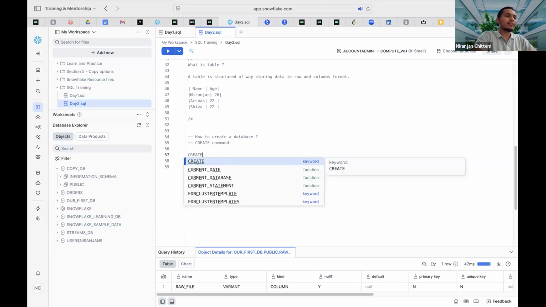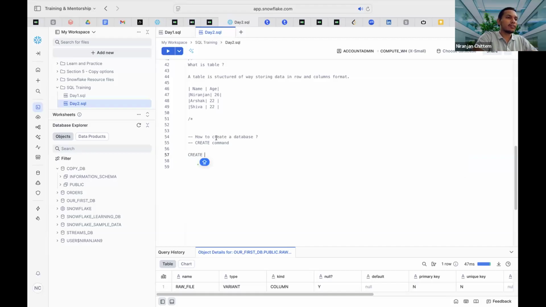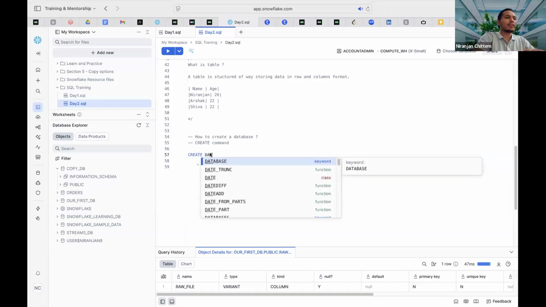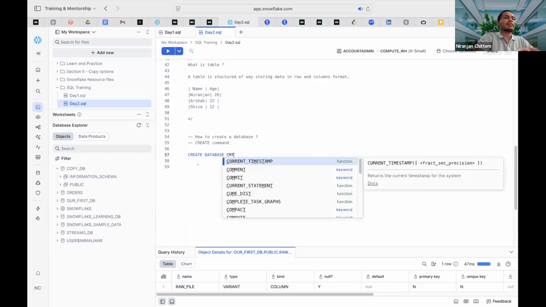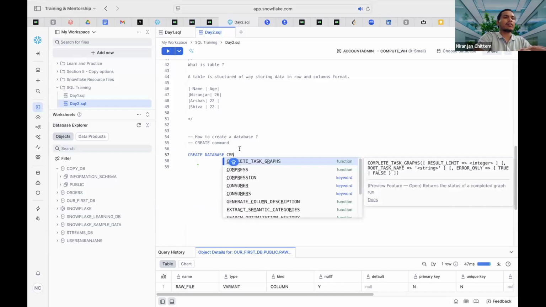And like create. So, I open here, close here. Okay, so create. First one is the create. What would we like to create? We create a database. Then what is the database that we are creating? I am creating a database called CMR. It's my college.